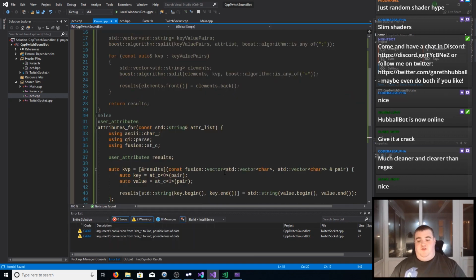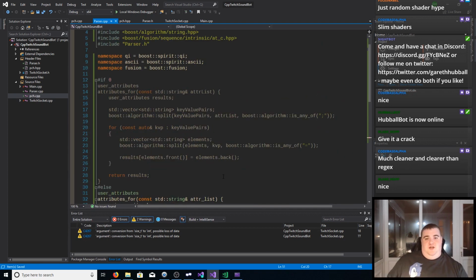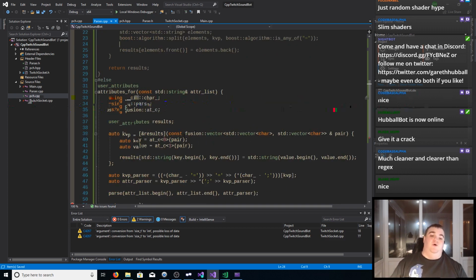Just before we do though, let's have a look at what we used to do. We used to have a vector of strings split on semicolons, for each thing split on the equals. So we're going through the string to split and then we're going through each vector and splitting. And now what we're doing is, as we parse things out, we're adding them.